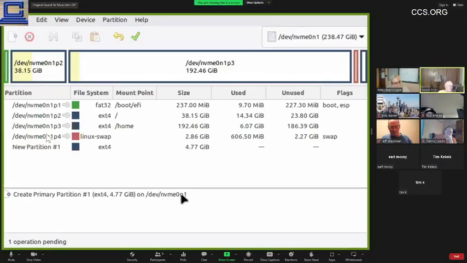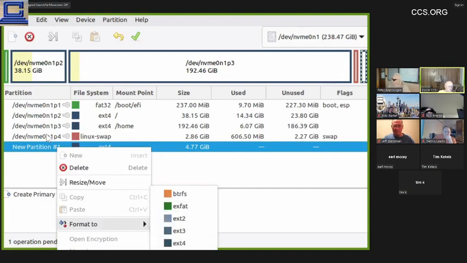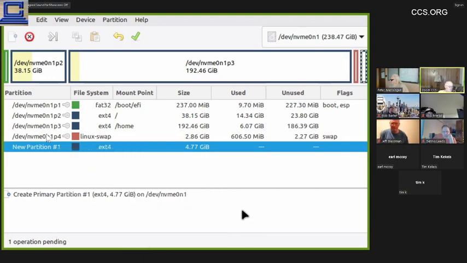Okay. Now, I created an ext4 partition here, and if I go in, I can do format as to whether I want to format it or not. So since it's new, it should be formatted to the ext4 partition.